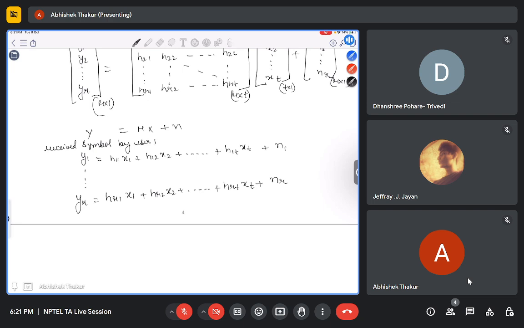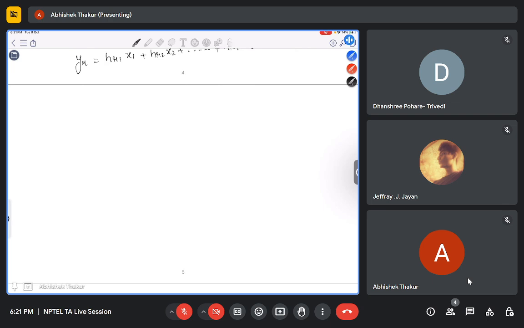Today we will now study the MIMO zero forcing receiver. First, when the signal vector x is transmitted, we have to estimate that x. We will see how that estimation of x can be done. The equation is given as y is equal to Hx. This is just a linear equation.